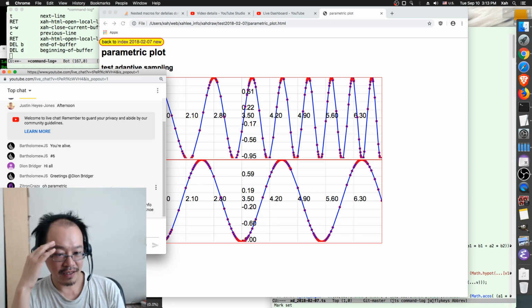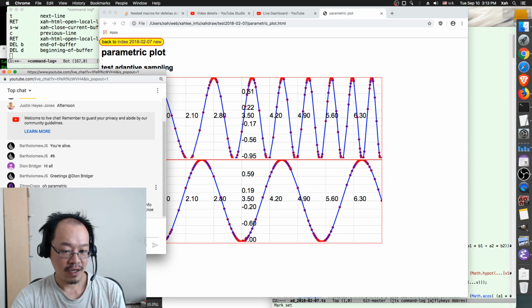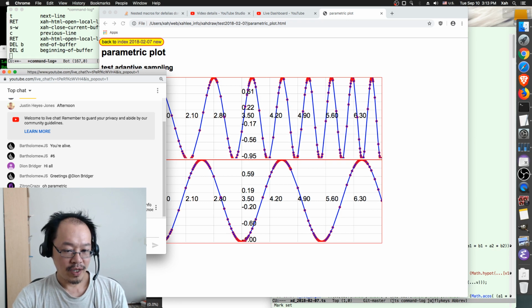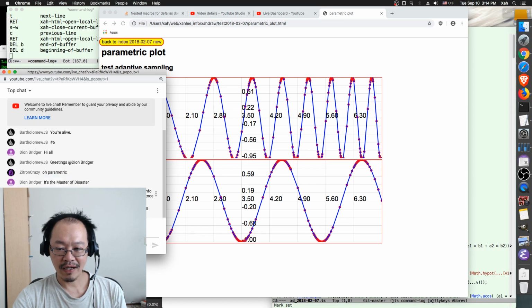So Dion says, can't say how long tonight, but I have a question. You have info on writing parsers in Emacs Lisp. Will you do a show sometime about it if you know about it? Actually, I don't have info about writing a parser in Emacs Lisp. Right now, my understanding of parsers is very limited, so I have not actually written a parser. It's one of my projects to do.